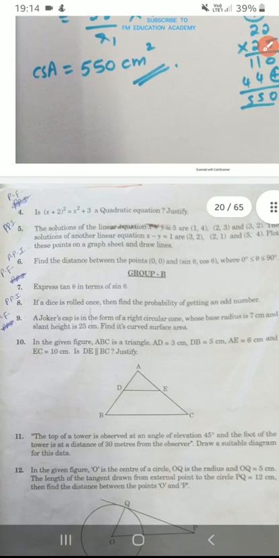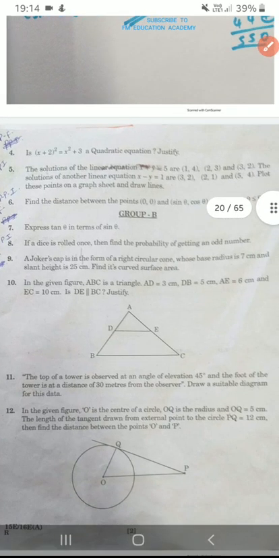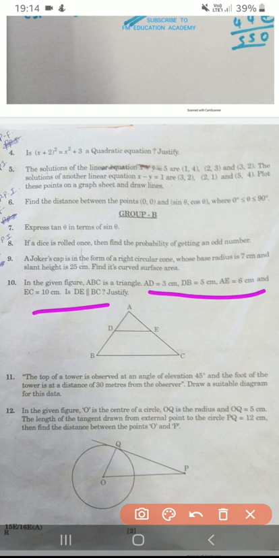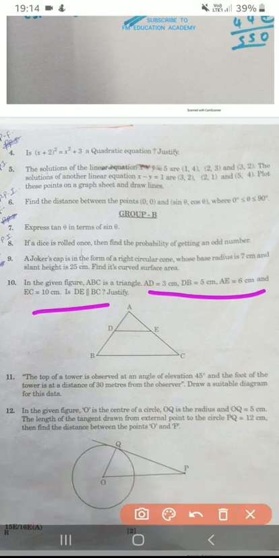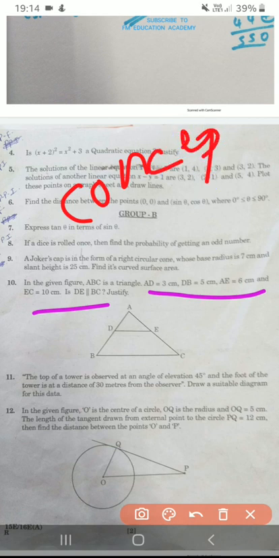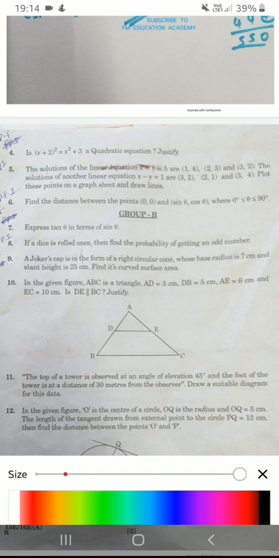Next question we have is the 10th question. Here in this question, see the questions which are there now. Coincidentally, one day before, I had uploaded all the formulas of maths in detail. In those formulas, I have explained some concepts. What they gave is very similar to the concepts, the questions which came. So it was a very easy paper.